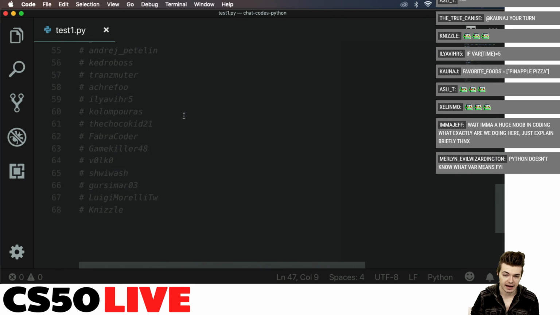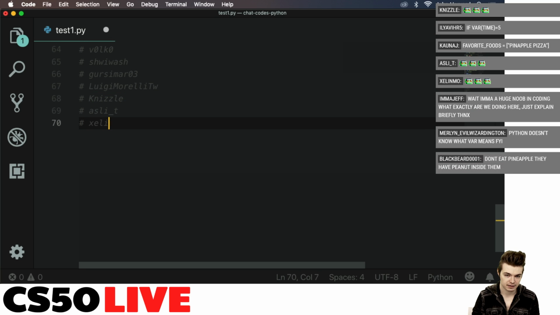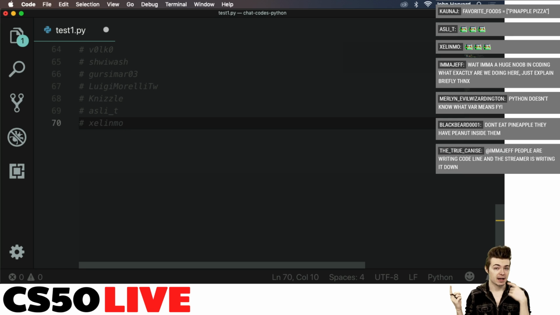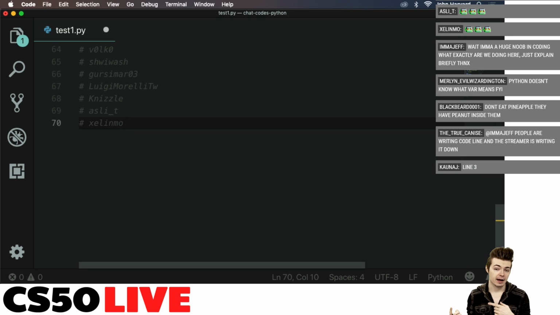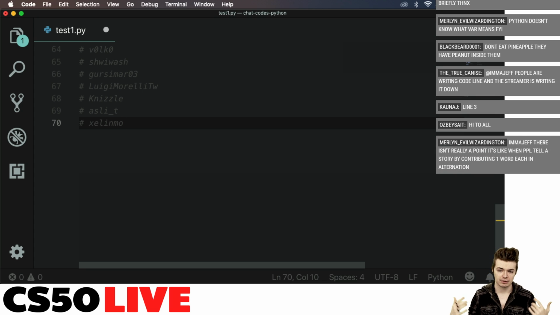And Asley and Zelline Mo, I'm going to add you to the bottom here. And if you want to just get re-added to the end of the list, when you're adding a line, you can just add 3 robots to the end of your code, like somebody else has done. And I'll just take that to mean use my line and then add my name again to the list. Well, we can absolutely do that.